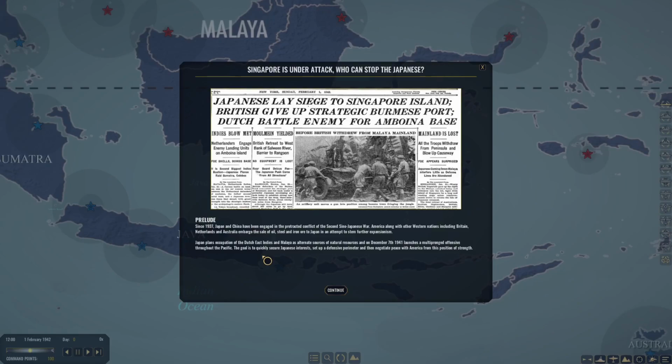Alright, so here we are. Since 1937, Japan and China have been engaged in a protracted conflict of the Second Sino-Japanese War. America, along with other Western nations including Britain, Netherlands, and Australia, embargoed the sale of oil, steel, and iron ore to Japan in an attempt to stem further expansionism. Japan plans occupation of the Dutch East Indies and Malaya as alternative sources of natural resources, and on December 7, 1941, launched a multi-pronged offensive throughout the Pacific. The goal is to quickly secure Japanese interests, set up a defensive perimeter, and then negotiate peace with America from this position of strength.